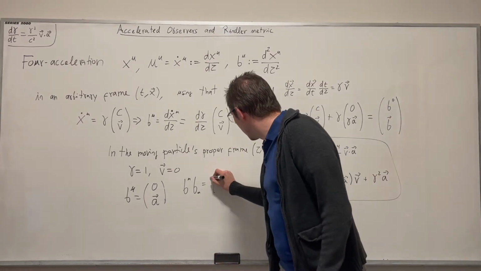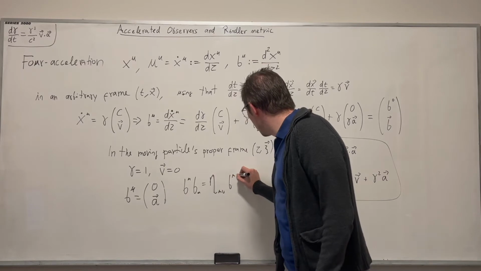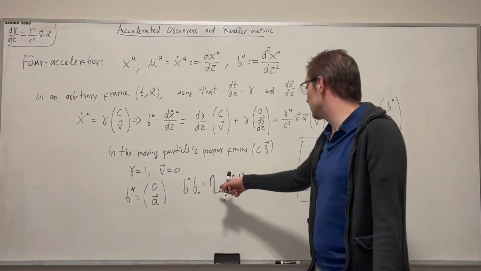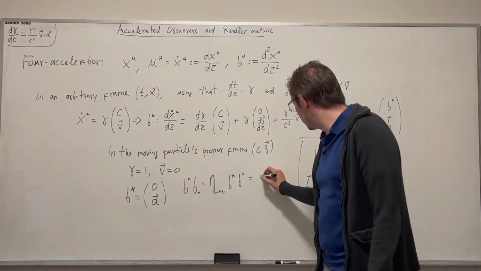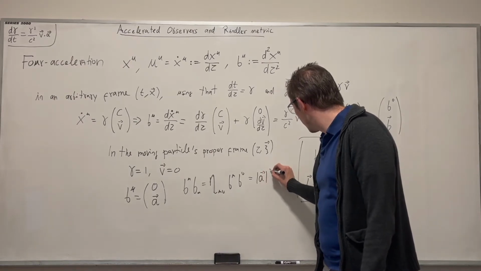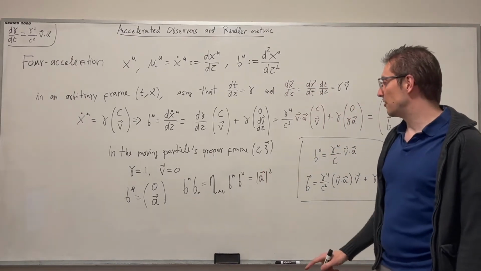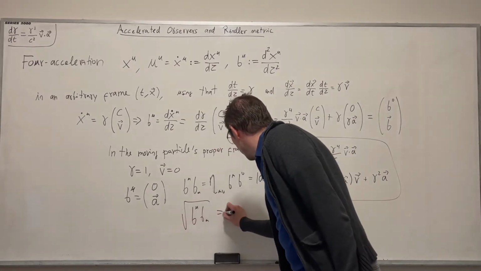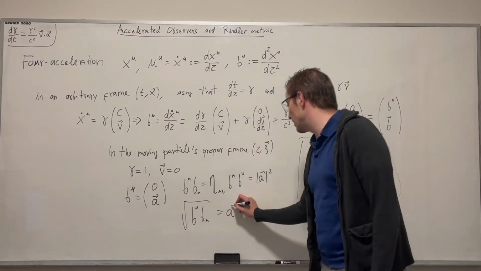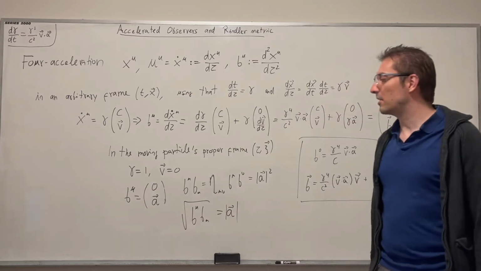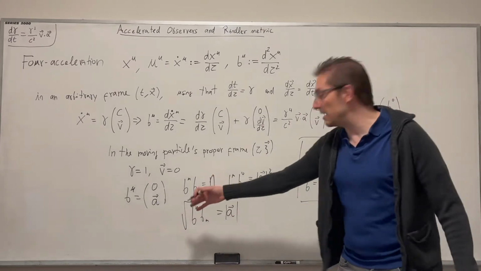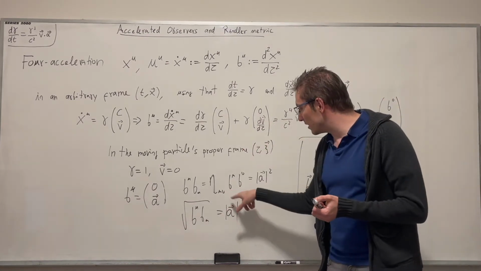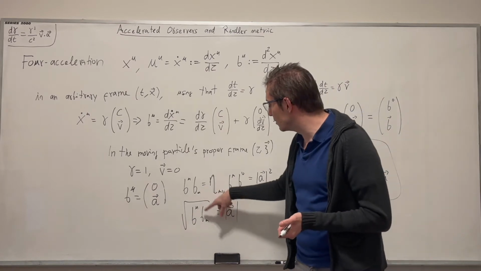So eta mu nu, b nu, right? And this thing is like here, the zeroth component is 0, so the zeroth component doesn't contribute. So what we get here is just a modulus square. So this is indeed the proper acceleration. So b mu, the square root of b mu is, we can call it just a if you want, well, actually I call it with modulus of a. This is the proper acceleration of the particle. In different frames, you would say that the system would have some acceleration a, but in your own frame, the acceleration is the contraction of b mu.